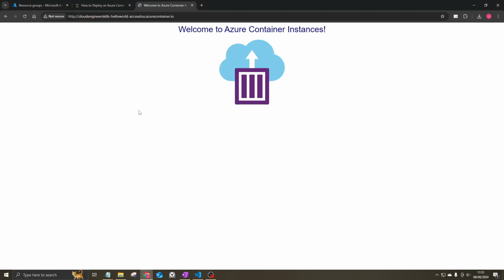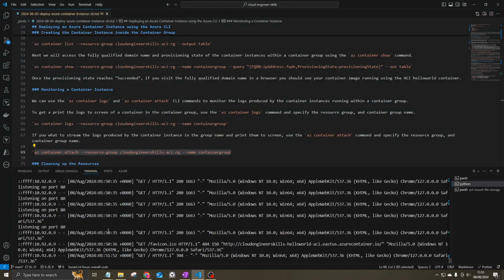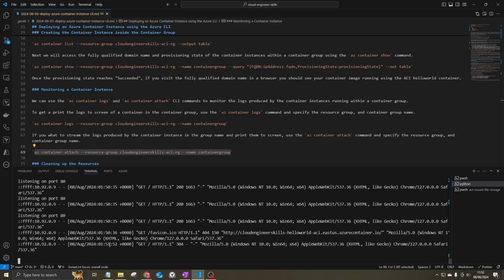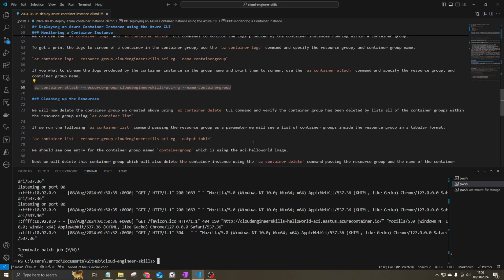So why don't I try access it one more time? And I should see that that information is now here. So it happened at 1:51 here. So that information is streamed to the command line, which is very useful. If I want to stop that, I'm just going to go Control C to terminate that.